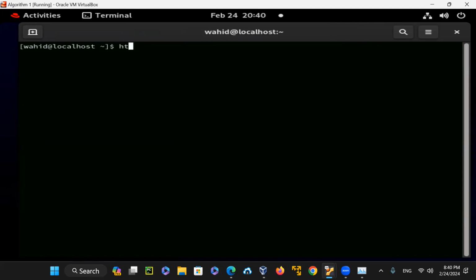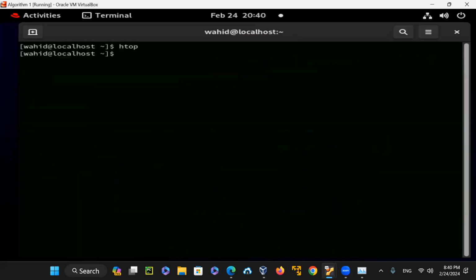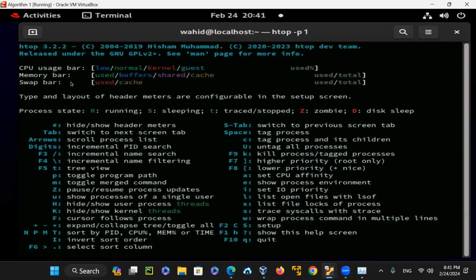I'm going to run htop without any size increase. And now notice that htop has these function keys. If I do the same thing with htop -p 1, now process 1 is showing, but the function keys are showing me help. So if I press F1, it's going to give me all that detail that we just saw on the CPU information and the number of swap, how much it is, and all that detail.